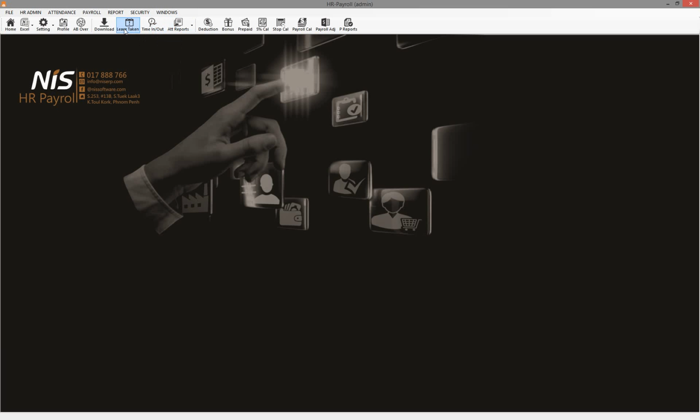Another thing is leave taken. If the worker asks for leave, we have to key in the leave. After we do both things, our attendance record is more accurate. After that we can go into Excel and click head count.